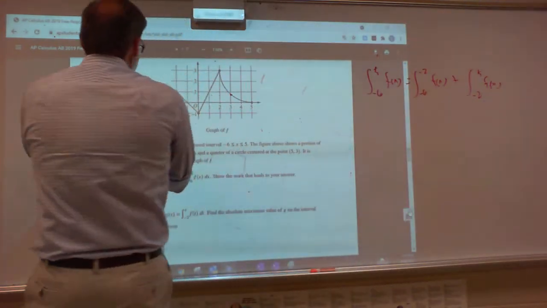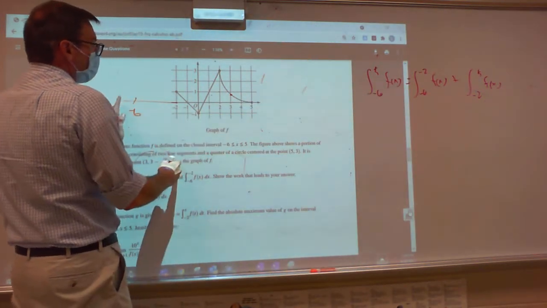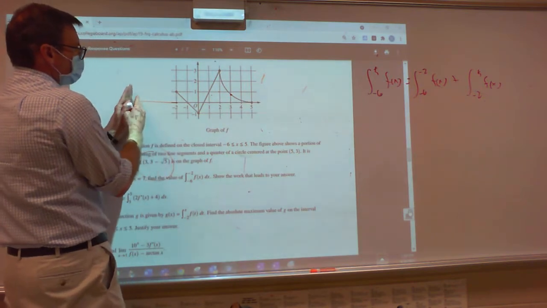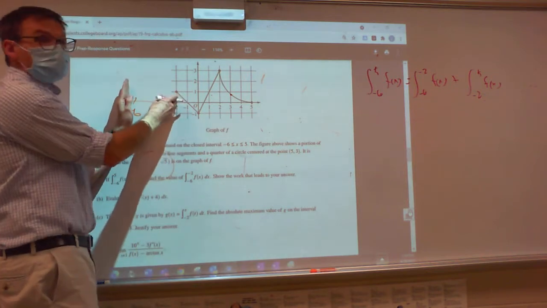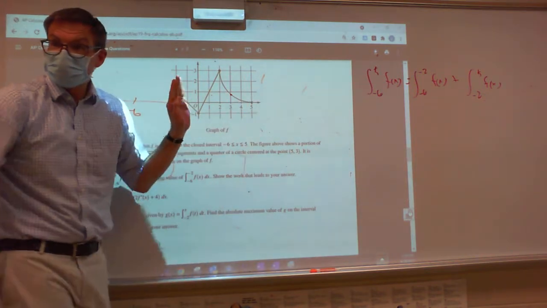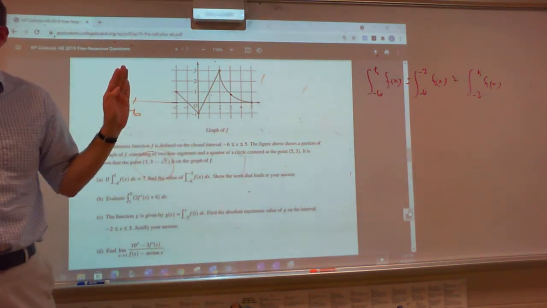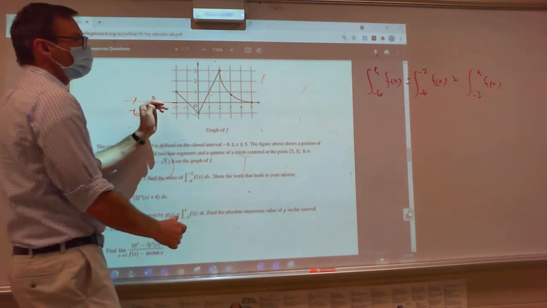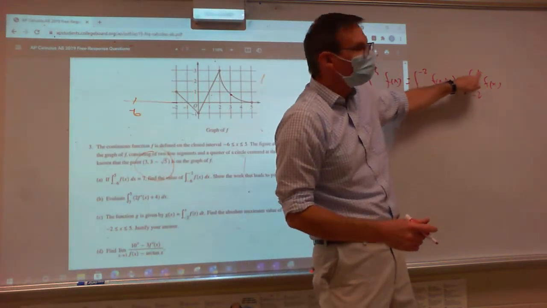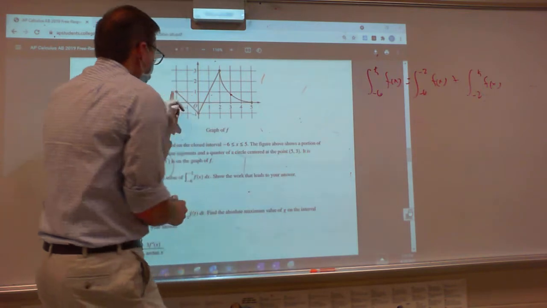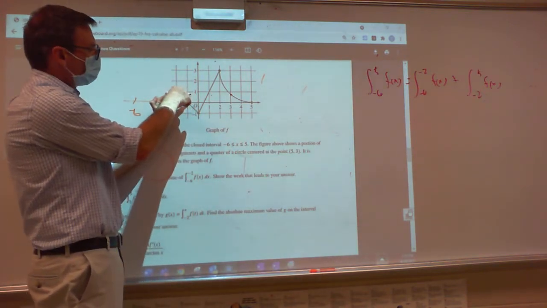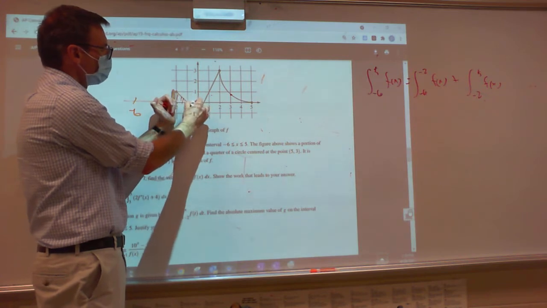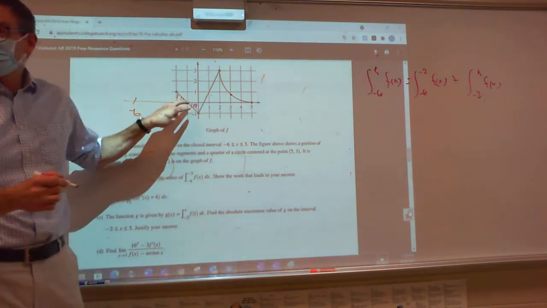So they're telling us from here to here is 7. So we're going to break it up as the area from here to here plus the area from here to here. Now I don't know how to compute this, but I can compute this. And that's what I have to do. And so how do we compute the area from -2 to 5? Well, I look at this and it's between the function and the x-axis, so this area and this area. Y'all see that these areas are going to cancel out?